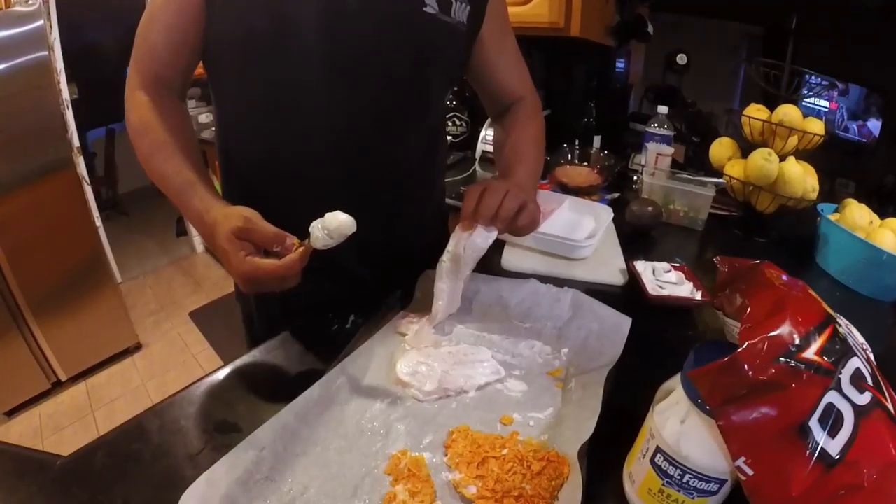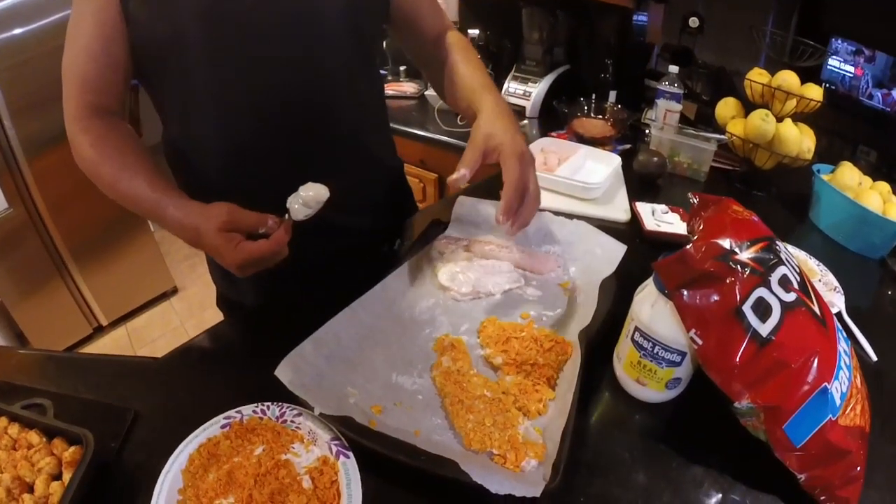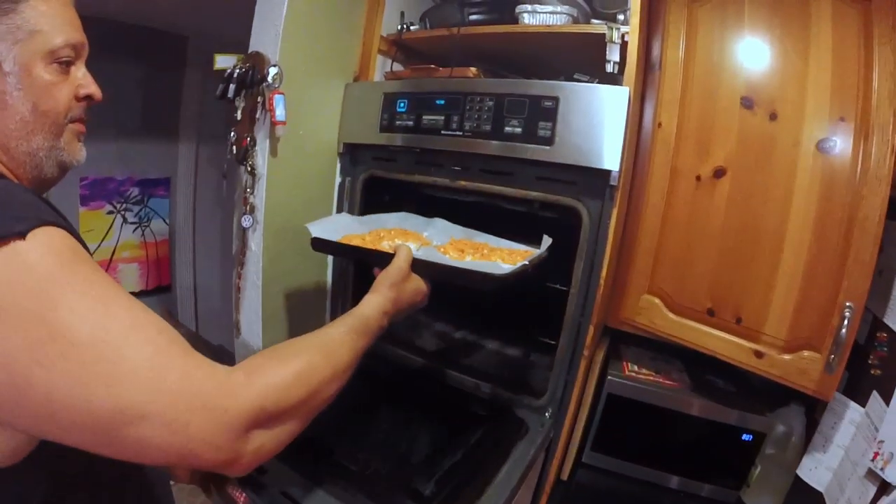Actually what we're going to do is a taste test here. One side already done. I'm going to take the other side and coat both sides with Doritos. We want to see how that comes out so we can tell you — coat both sides and do the whole thing crusted, or just one side. I'm going to put it in an oven at about 425 degrees on convection, so about 400, and cook it for about 10 minutes.